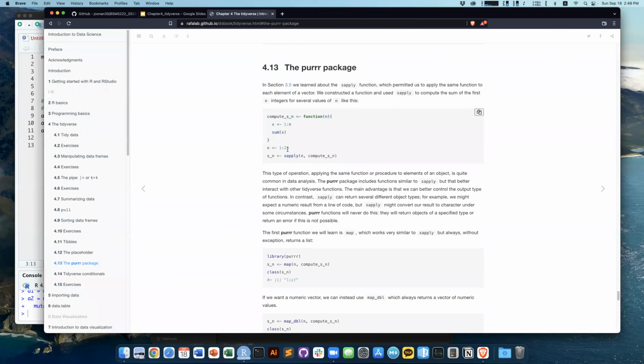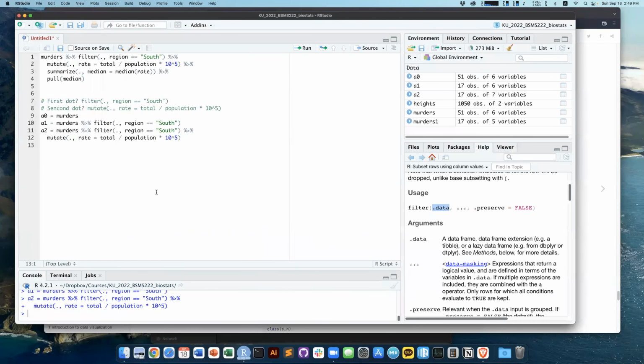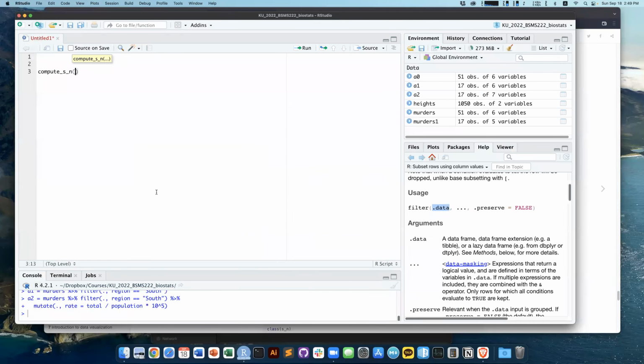Here the example is you operate 1 to 25, so you operate 25 times. In that case, you can type compute SN1, compute SN2, compute SN3, compute SN4, and whatever, blah, blah, and you type 25.